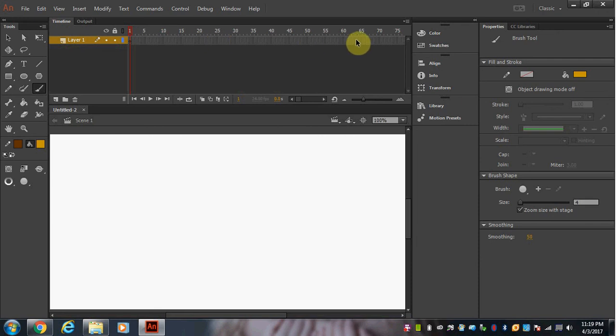In view here, we can see 75 frames, but it can keep on going forever. Notice that we have our animation set for 24 frames per second. What that means is I can put different objects inside each one of these little rectangles, which is a frame. When I play my animation, there'll be 24 frames played each second. So after 2 seconds, I'll be at 48 frames.